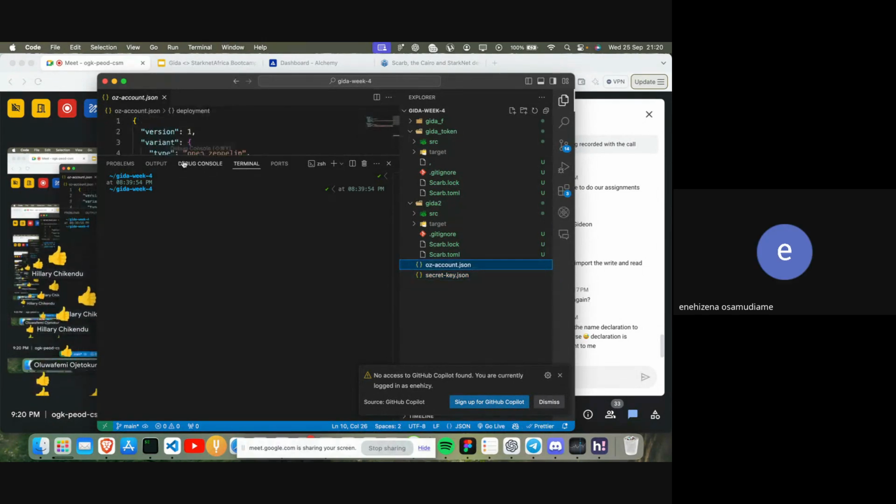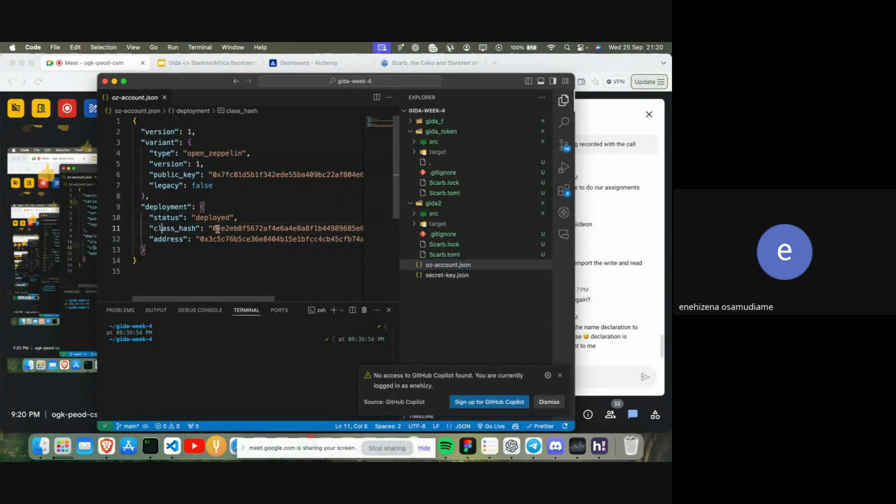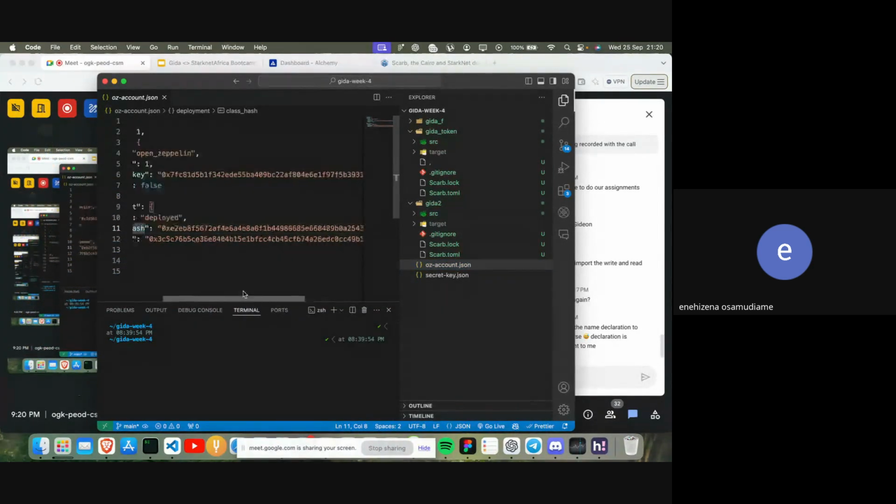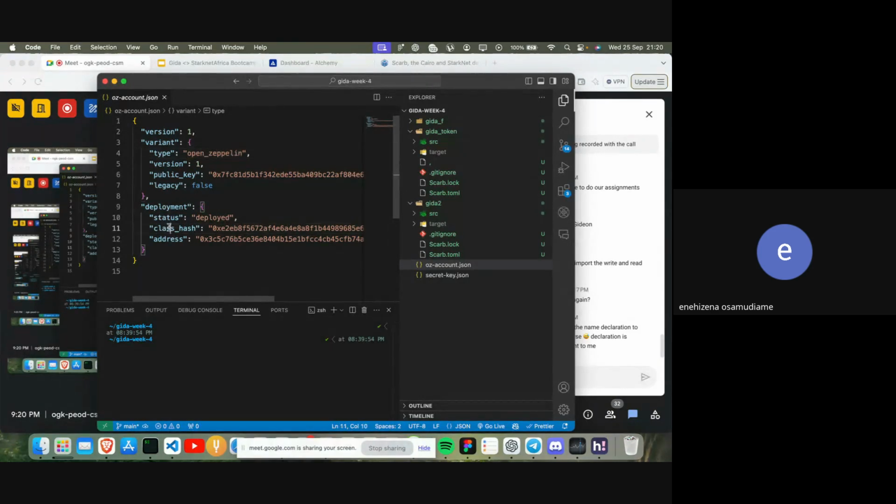Okay, the accounts we created last time had the class hash, and I told you guys that we're going to explain it later. So this class hash is a class hash for an OpenZeppelin contract that has already been deployed, and it allows us to redeploy another basic account with a different address but the same code.